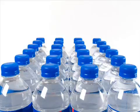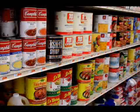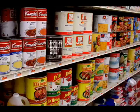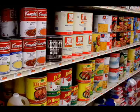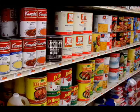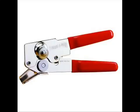Or, of course, you can start storing water if you have the facilities to do so from your local reservoir or even your sink. Another item on the list is, of course, non-perishable food. If the electricity fails, you will not be able to store things like fruits, vegetables, milk, cheese. You'll have to store things that are in canned goods, or rice, beans, or dried goods. I like to store corn, because corn can be made in a variety of ways. But non-perishable foods or any canned goods that you enjoy are another essential.